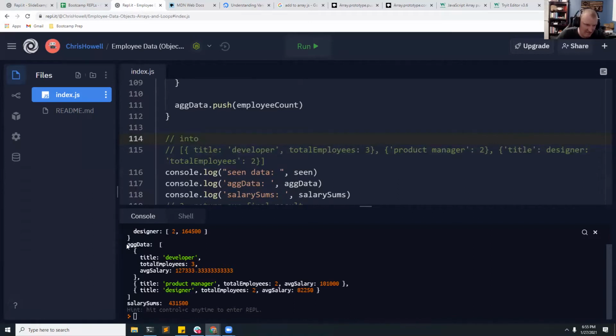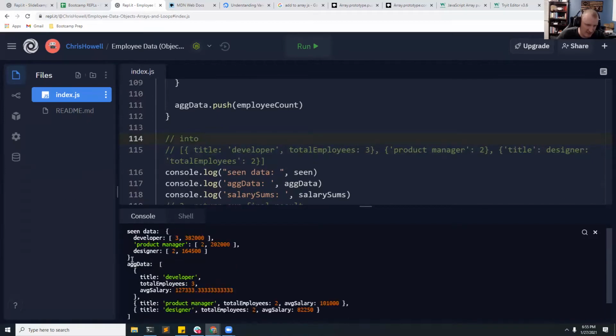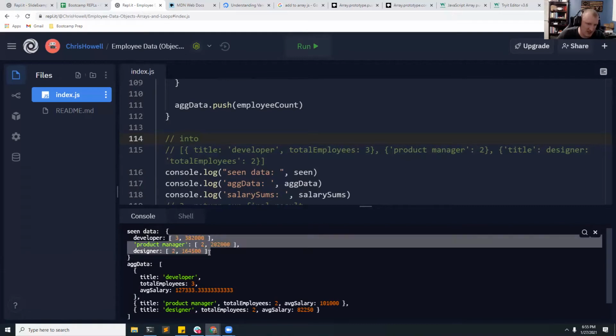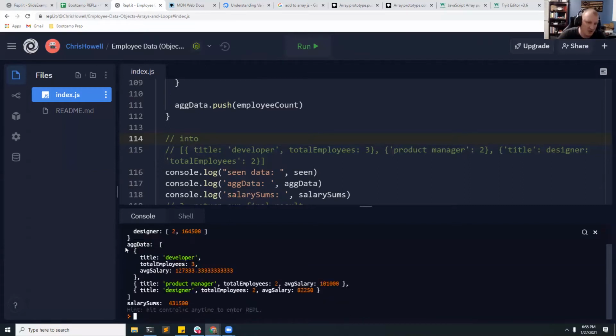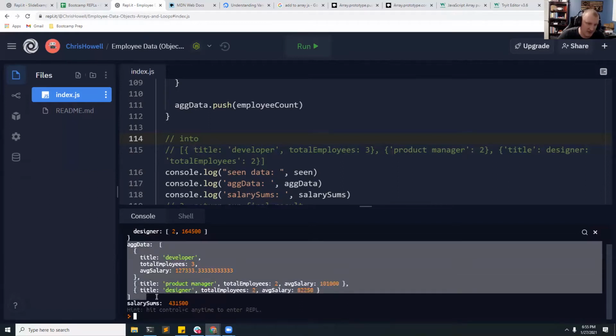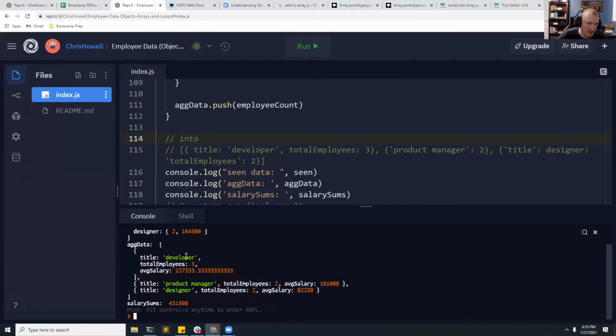So our return aggregated data now, this is what scene data was when it started, right? I built this object intentionally to perform my calculations, to iterate over all of the data and build a new data set for the sole purpose that I could iterate again over that data set and build my ultimate thing that I wanted.